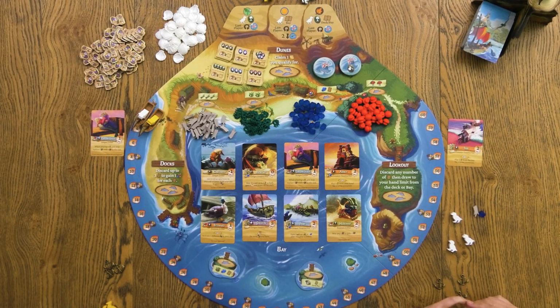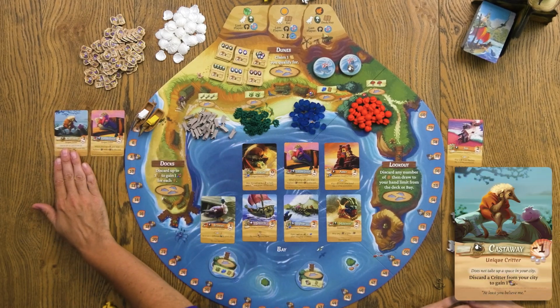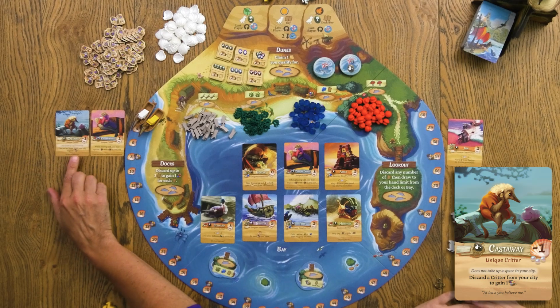I think I'm going to play a card. Yeah, I'm going to play the Castaway. I knew it. The Castaway is going to give me -1 points at the end, but it says discard a critter from your city to gain 1 treasure.